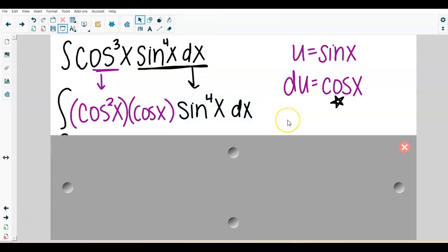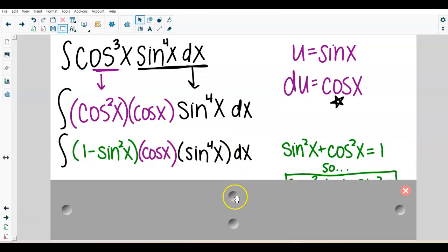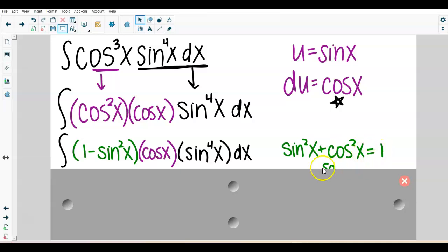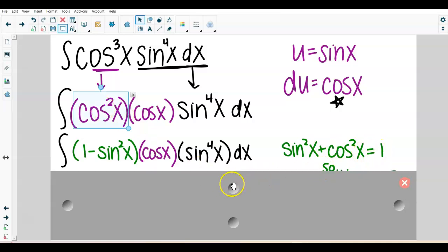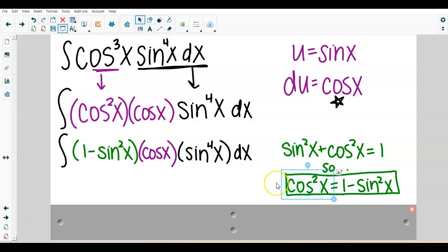Now we have our du present, and we have u to the fourth power. But we need a u and du. This cosine squared is kind of messing that up. So if we could get cosine in terms of sine, we could replace it with a relationship it has with sine so that we have everything in terms of our u. Well, it goes back to our trig identity, the fact that sine squared plus cosine squared equals 1. So if we want cosine squared, we can solve this so that cosine squared is equal to 1 minus sine squared.